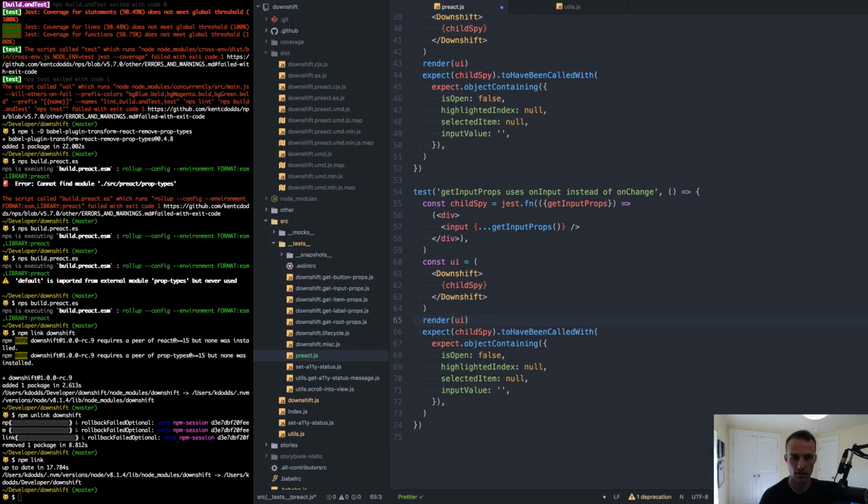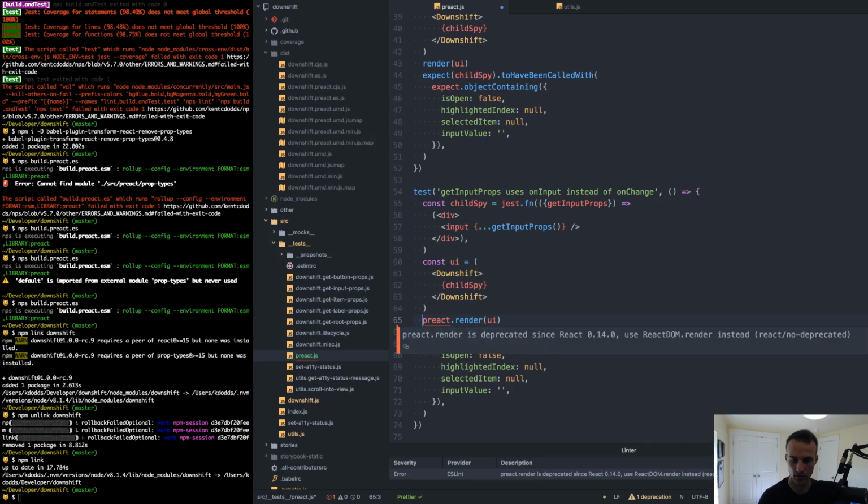Except it's rendering to a string, we need to mount it. So preact.render. I think, I don't think so. Okay, React, no, deprecated.